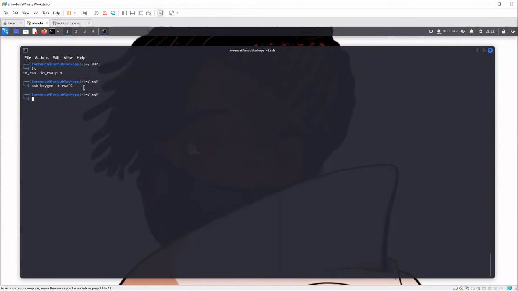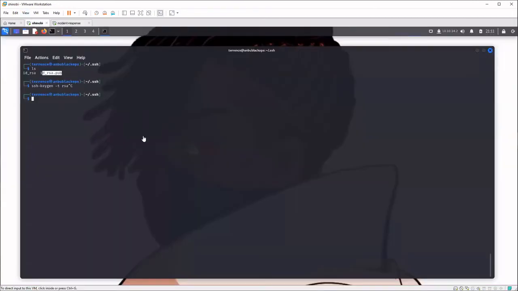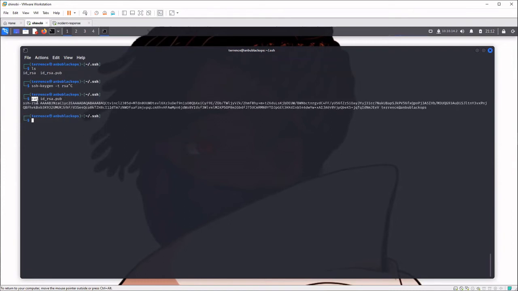After we create our keys, we need to copy this public key over to this system. There is a command we can use to do that, but I'm not going to do that right now. I'm going to keep it simple so you all see what's going on. What does the cat command do, guys and girls? It opens up a file. Keep it simple. It's going to open up that file.